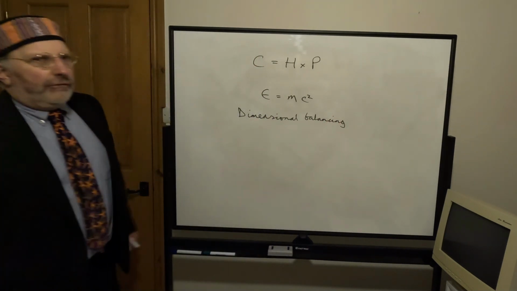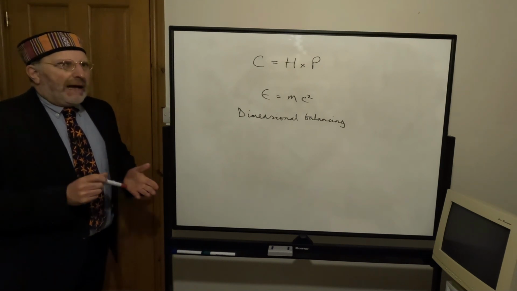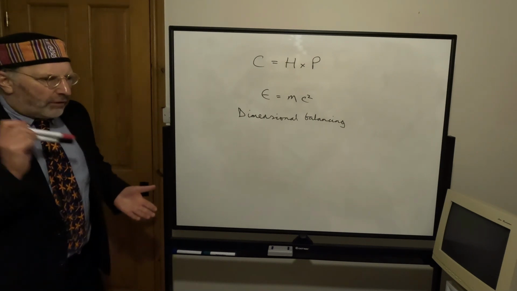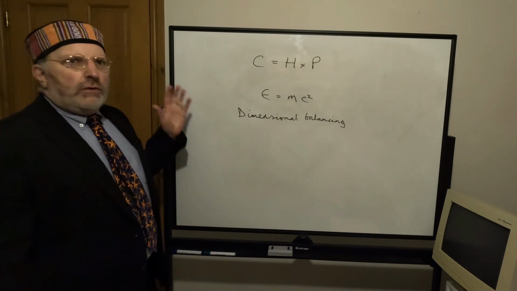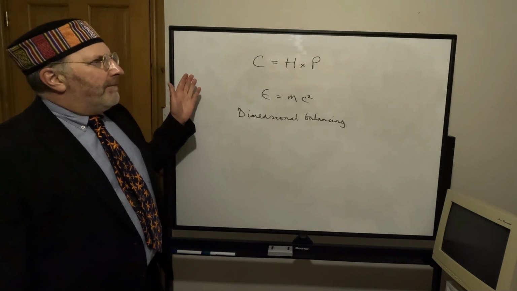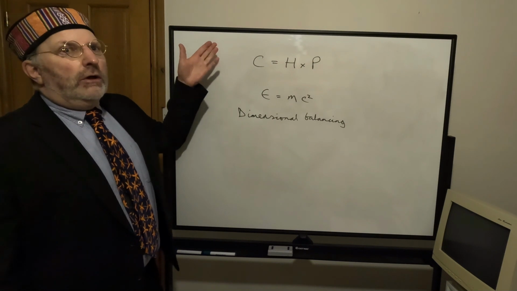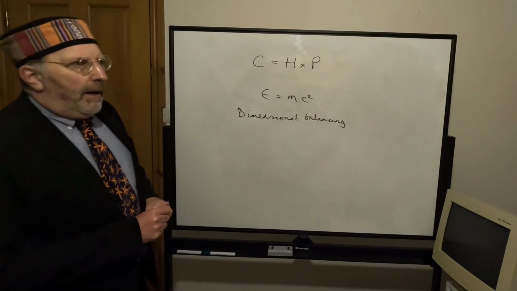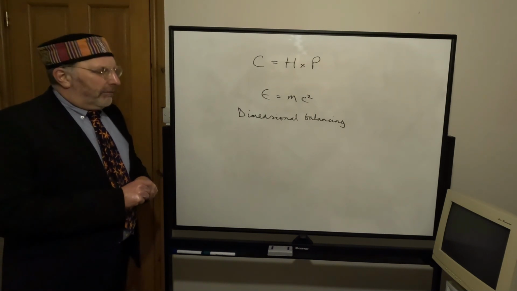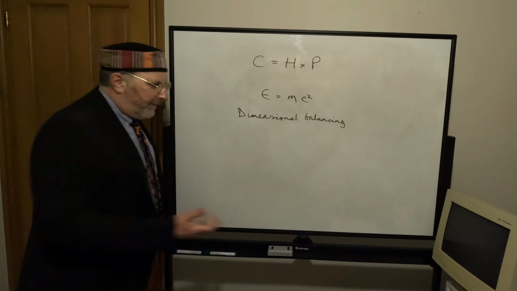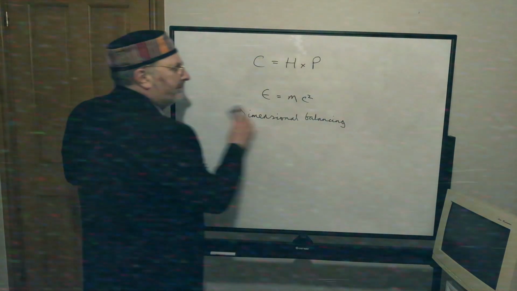So dimensional balancing: in equations they have to be dimensionally balanced, and that forces them to be simple. Let me explain what that's all about. But before we do that, I'm going to do a bit of a review of the mathematics of exponents, or the mathematical notation of exponents. Many people may understand this well, but this is a review for those people who may not be up to speed. So this is just a bit of an aside.